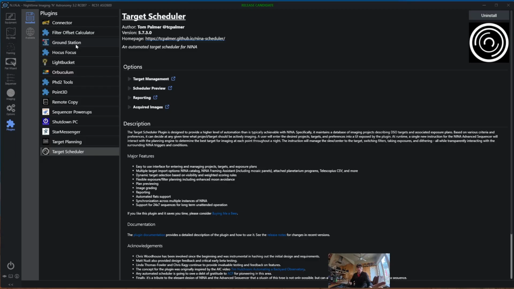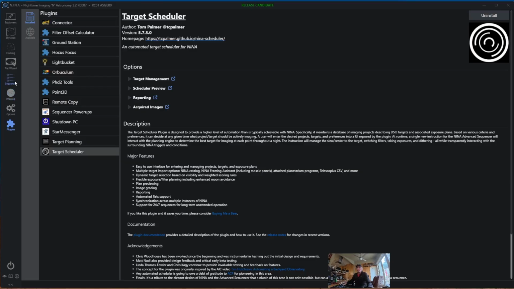I can put instructions within my sequence to send me messages based upon certain events. Mostly I use it as a global trigger for failures. And then you're going to want connector. I use a disconnect all equipment, and I'm going to require the connector plugin for that.